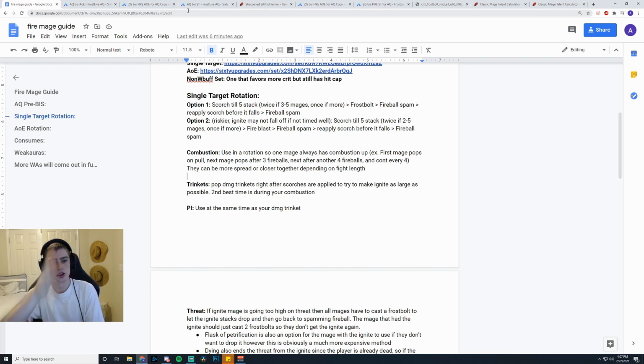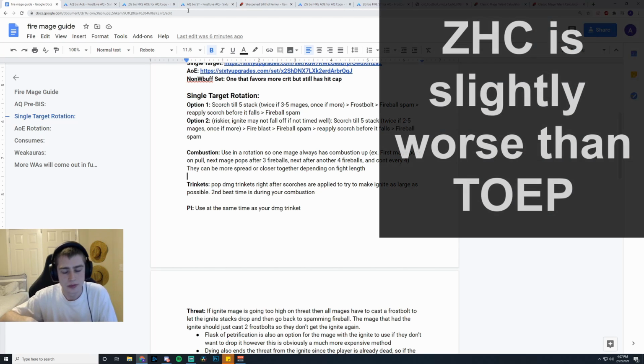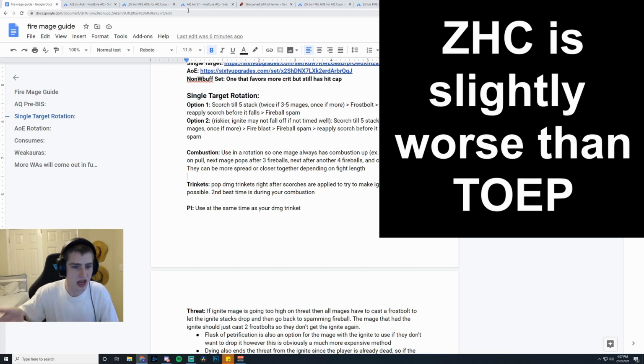And then now your trinkets, in general, you're going to be using either MQG or your spell damage trinket. You're going to basically want to use them at the same time. You're not going to want to use them until after the scorches are applied. And ideally, if it's a TOEP or something like that, you're going to want to do it immediately after the scorches, right? To try and make that ignite as big as possible. Because if you get a TOEP fireball crit, that's going to do a bigger ignite dot than if you get just an MQG fireball crit or normal fireball crit.